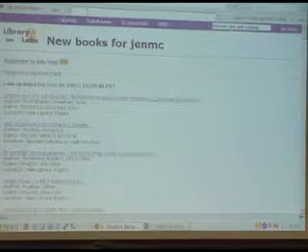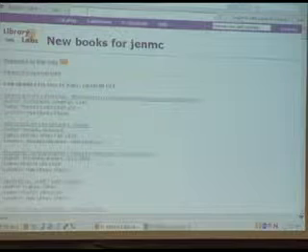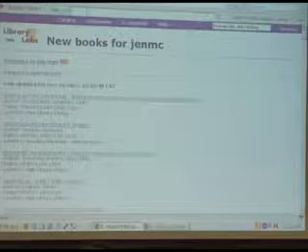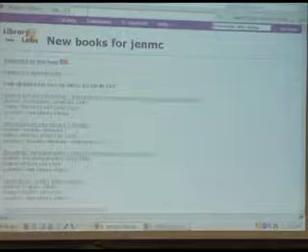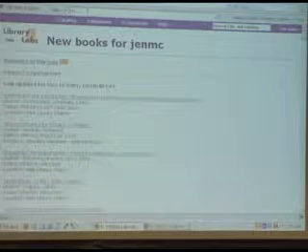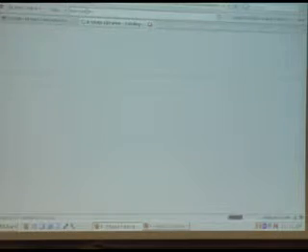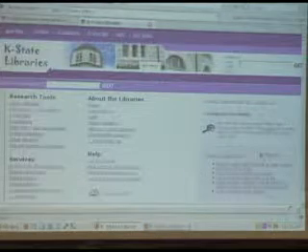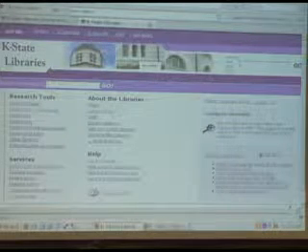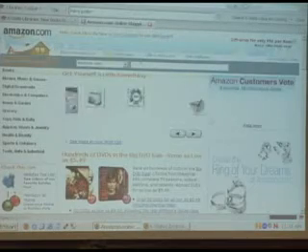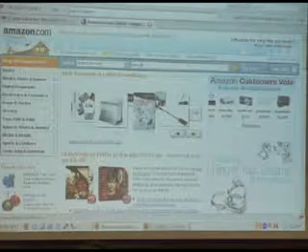What shows up immediately is you can do a title search from the K-State Libraries catalog right here on your toolbar. So if I am really interested in Harry Potter, I can do a search right there, and it'll bring up the catalog in a new tab. What's also really great about this is let's go to Amazon. And I can do my same search for Harry Potter in Amazon.